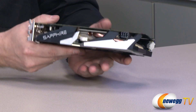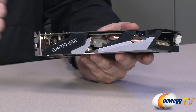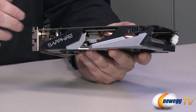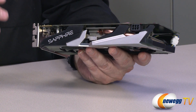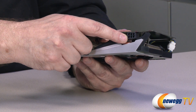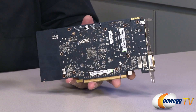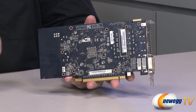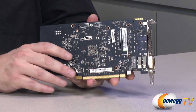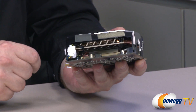Flipping the card over onto its side, you can see it's a two-slot design card with the Sapphire name right there. You can also see some of the copper heat pipes running underneath — this is very similar to their Vaporex cooling, just based on a slightly different design. We also see the single 6-pin power connector. On the back, we see a completely black PCB, which for modders and those looking to do color coordination can be a very important factor.